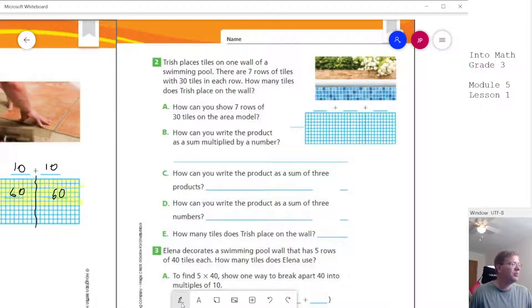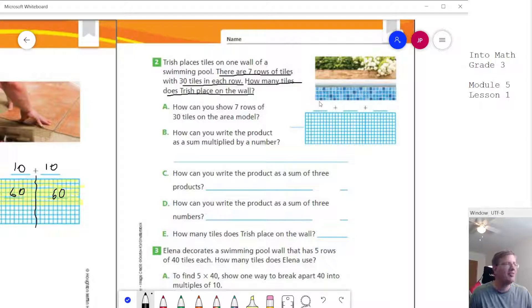So for this one we could go ahead and say that we're doing seven rows of tiles, 30 tiles in each row, and we want to know how many tiles you placed. So we're going to do the same thing. We're going to have a group of 10, plus 10, plus 10, and I'm going to try 1, 2, 3, 4, 5, 6, 7, 8, 9, 10. Okay, so this would be our darker section here.